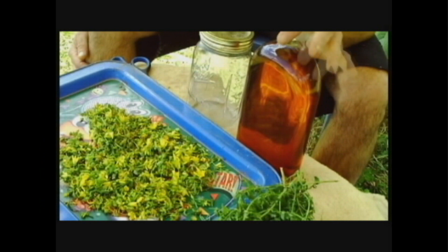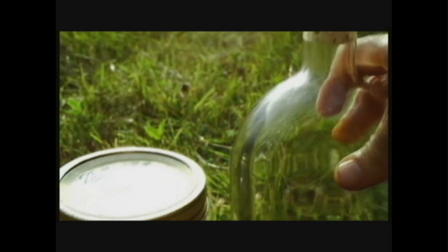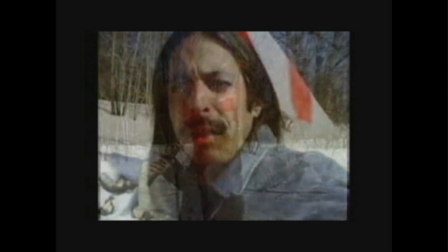The recommended dose for this particular medicine is anywhere from a tablespoon to one cup. This is the mead that we used earlier to extract with. When you look at the color and compare it to the mead that we infused the St. John's Wort in, you can clearly see that it's a deeper red color. That is the medicine constituent — the red oil within the flower bud that I showed you earlier. I am the Plant Whisperer.